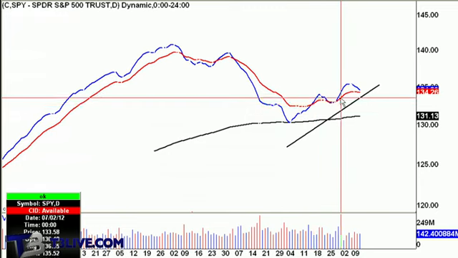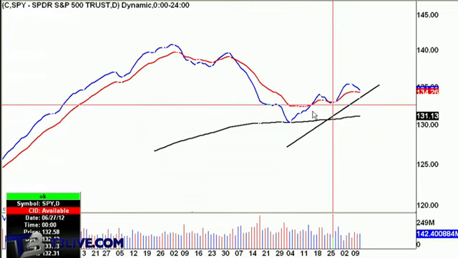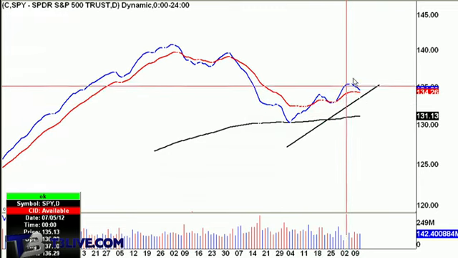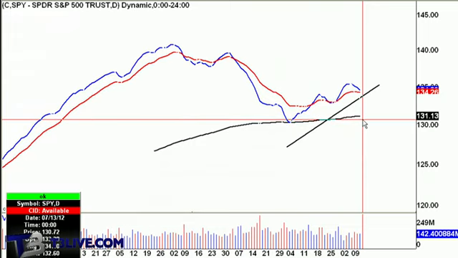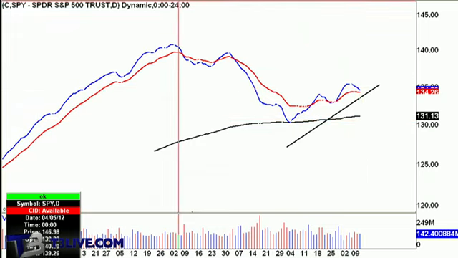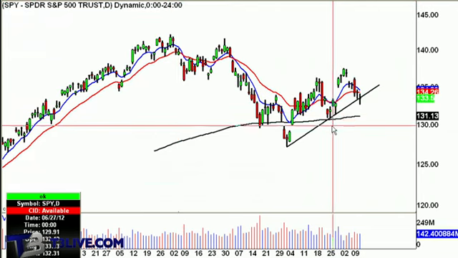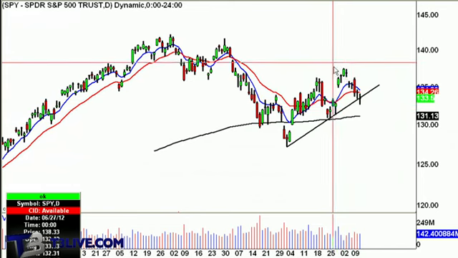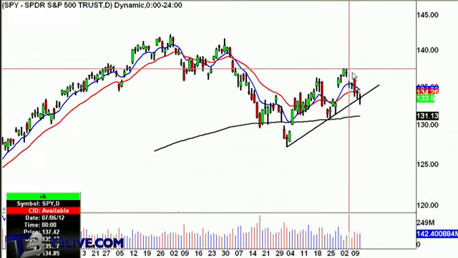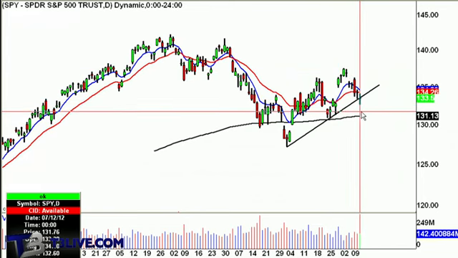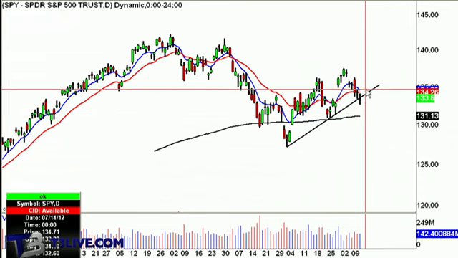The red being a 21 EMA, a flat 21 EMA, an 8 period that constantly whipsaws up and down with the ebb and flow of the shorter term price movement. And it creates a lot of chaos from day to day to day. Now what you're seeing is that chaos. You're seeing ebbs and flows and ebbs and flows. And every time we look like we're going to rally higher, we're going to turn down. And every time we look like we're going to maybe fall off a cliff, we possibly turn back up.